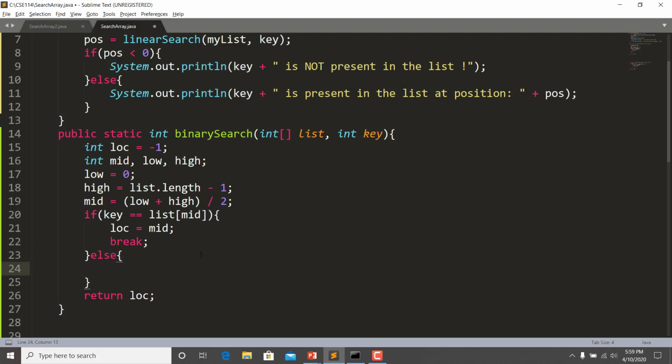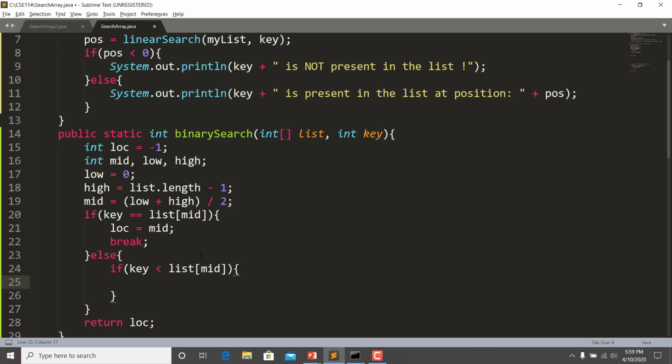What can happen if key is less than list[mid]? What does that mean? That means that the element you're looking for is less than the middle element in the array, and the array is sorted. So in that case, you should confine your search to the lower half of the subarray.